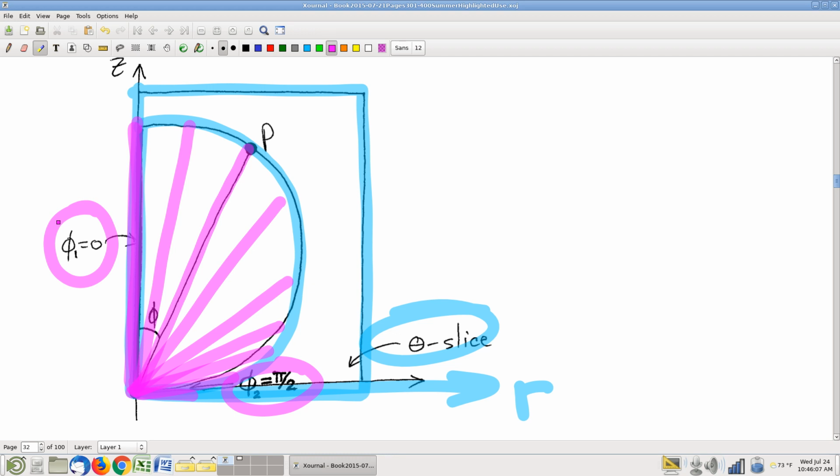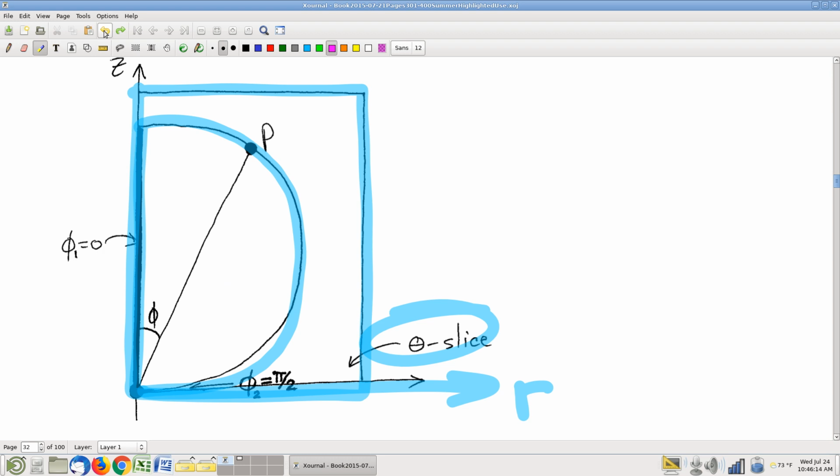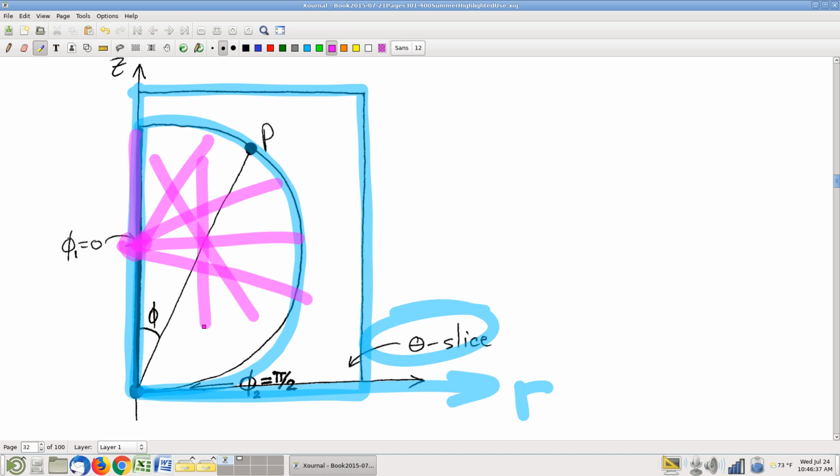Now, let me give you a warning, a very common mistake. Again, I see this all the time. It's easy to misunderstand. Phi is measured from the origin. Students very often will conflate the idea of the origin with the idea of the center, the middle of whatever you're looking at. And a lot of students will misunderstand phi as being this. And that's wildly wrong. Phi is not measured from the center of whatever you might happen to be looking at.